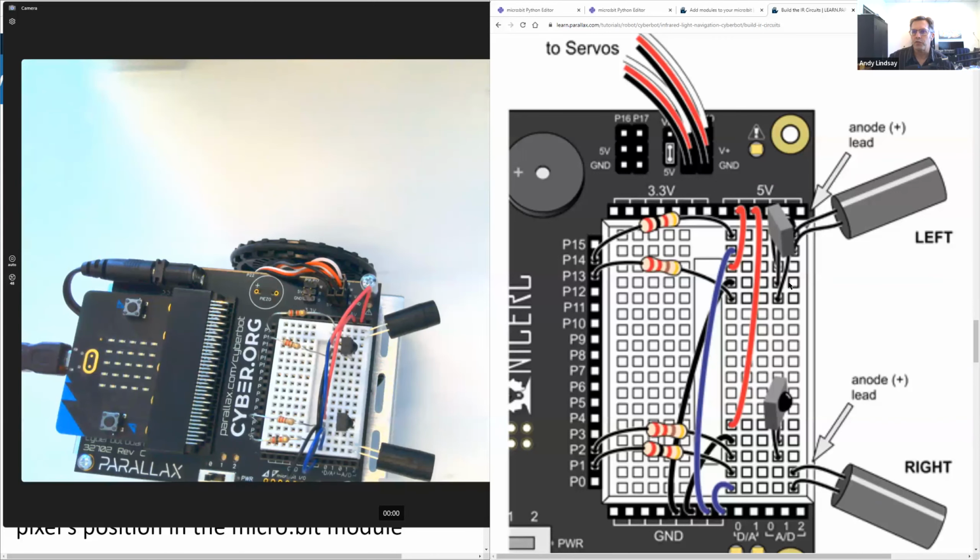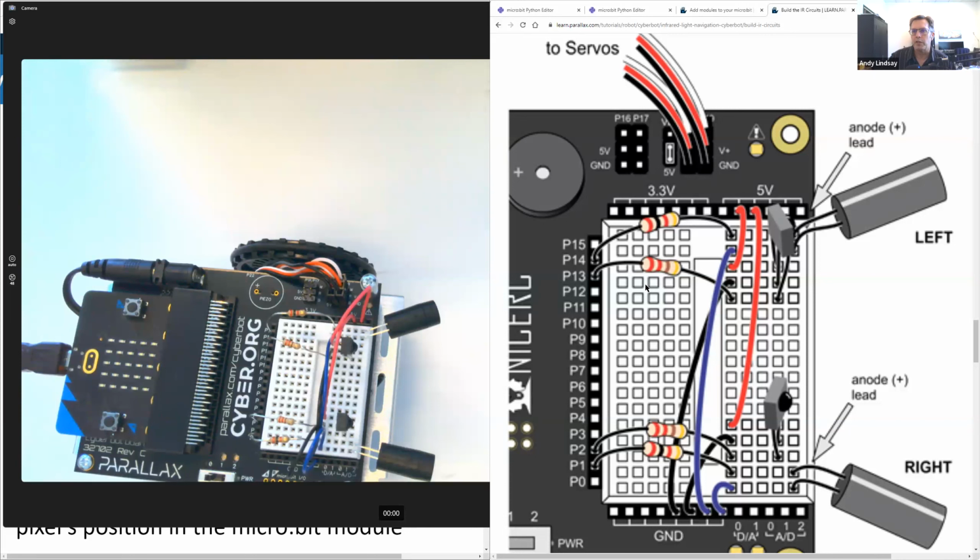Then the middle receiver pin should have black wires that are running to GND sockets. And then the short pin of each light emitting diode should have, it doesn't have to be blue, it can be blue or black, a wire that's running to ground. So here's the short pin, little blue wire to ground. The short pin is the second row from the top. Again, blue wire to ground.